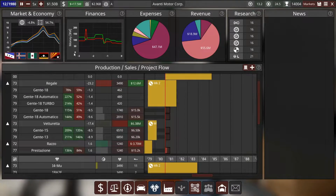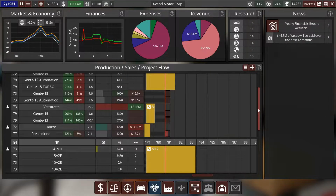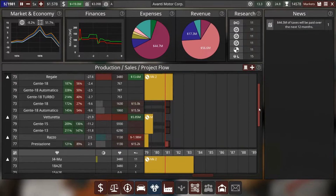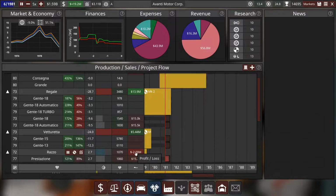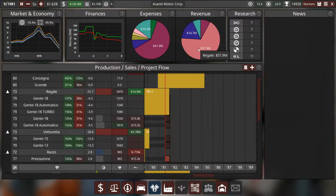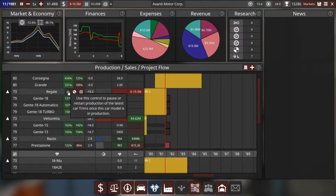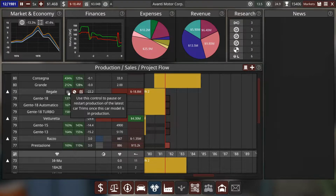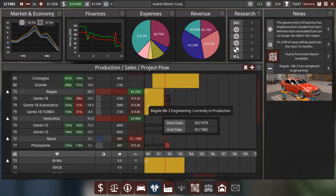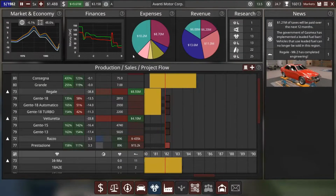So let's carry on with the game right now. We are going to be losing a fair amount of money because over the next few years we will not be selling a single car apart from our sports car here, which is a bit of a stretch considering it's actually losing us money apparently, but we'll see. So the Regale is about to sell out, which is quite sad, which means we won't be making any money off of this vehicle either. We will be making pre-sales, so pre-orders, but we won't be able to sell the cars there. We have to immediately put pause onto this vehicle because we don't have any engines for it.